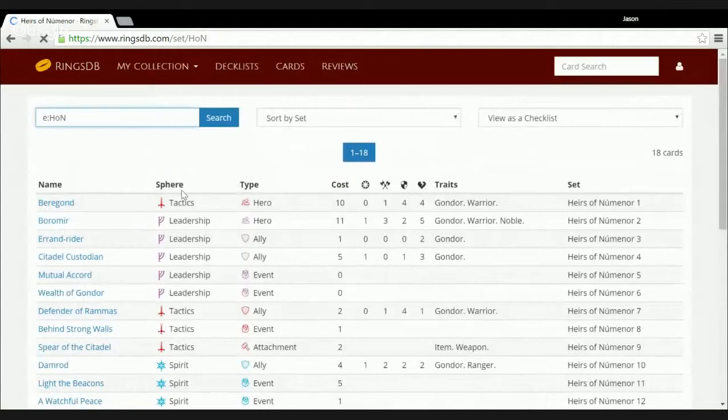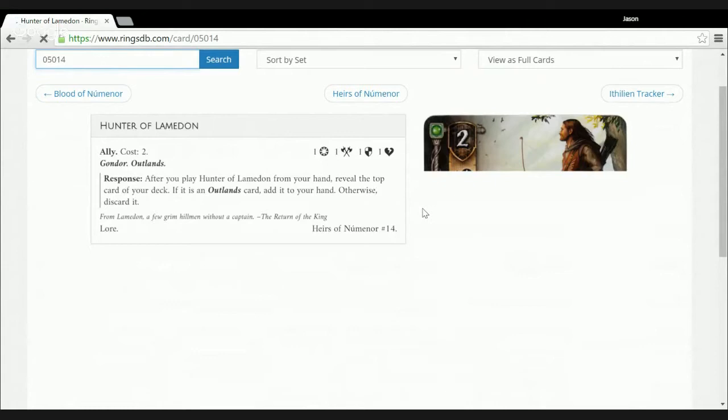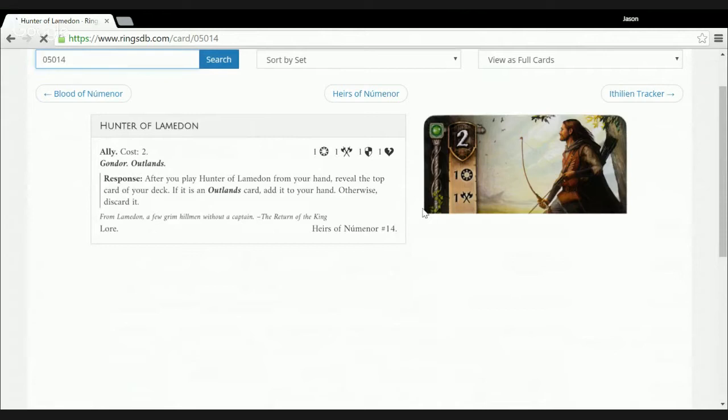I think there's another Outlands character in here somewhere. Here it is right here. So here's another Outlands character. This is for your lore. He'll help you get Outlands out of your deck, I guess. Once again, you'd probably put 3 of him in there too. Why not? I think the total comes to about 16 to 21 allies, so that's plenty, right? 16, 17, 18, 19, probably 19 is the actual maximum of Outlands there are.